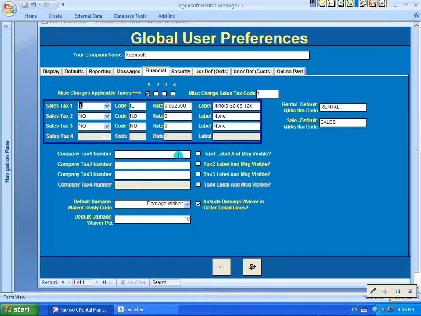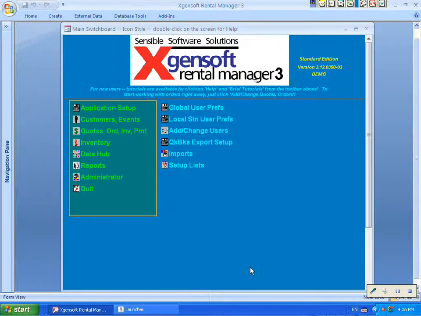If you are in a province in Canada, you probably have to have your company tax number here. I know that a few states do that, but not too many. And then to make that visible, you just click here and it will get printed on your order contracts, your rental contracts, and your invoices, which is mandatory in Canada. That's all you need to get your sales tax rates ready to apply in the program. Click the door, come back to the main screen, and you're finished.